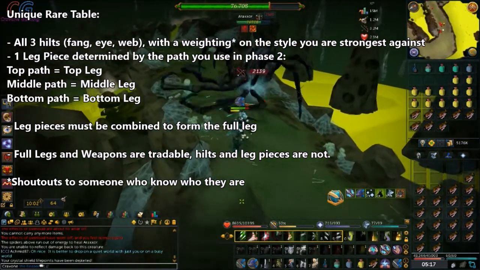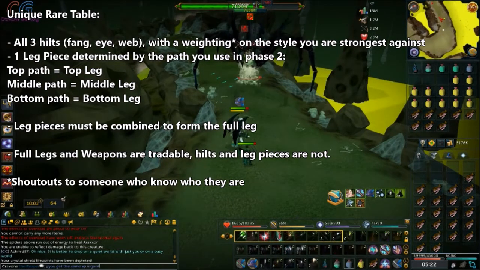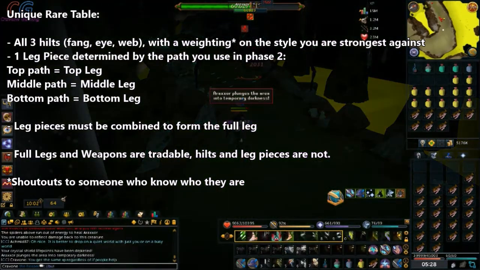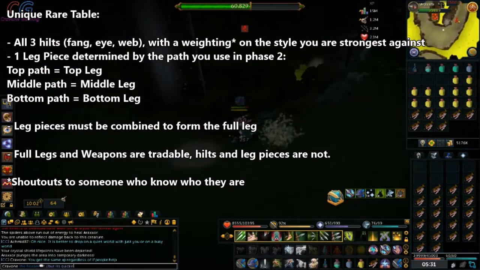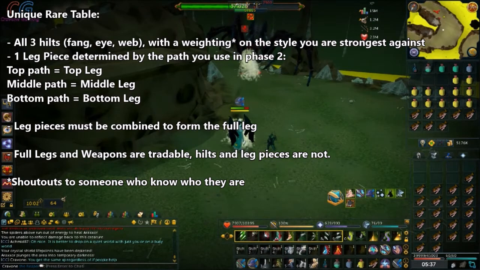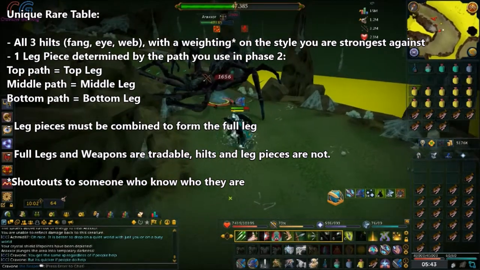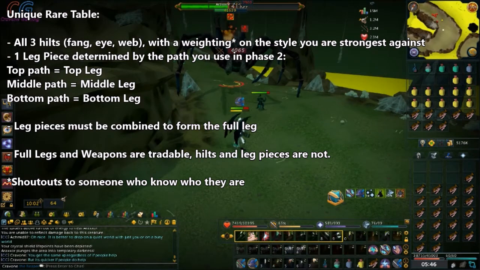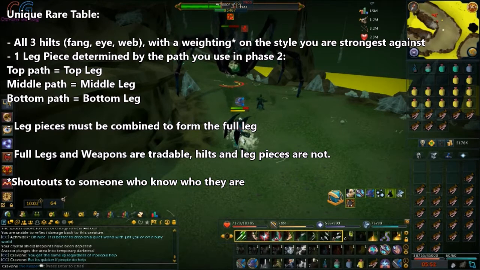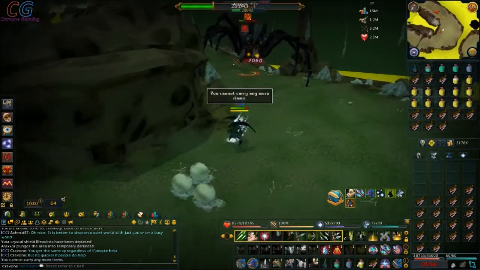Now, the second set of drops are the hilts, which are the fang, the eye and the web. The fang is basically the 140 mil drop, which is for the scythe. Now, the way these drops work is that they can drop regardless of what path, and they can drop regardless of what style you use. However, if you're using an instance or using a pheromone, Rax will always use the style to which you are strong against. So if you're using ranged, Rax will use magic.